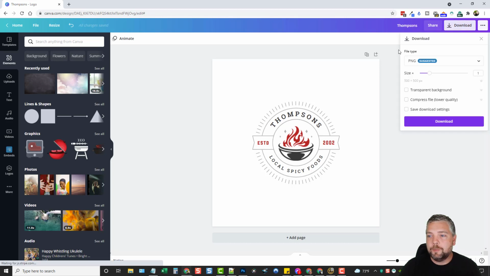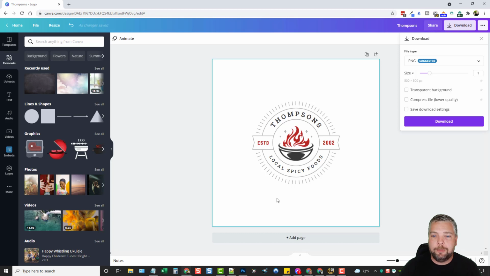So if we click this here, the PNG file, basically this means it's going to have a clear, transparent background, which is probably best for most websites. So regardless of what color maybe your header is or what you're placing it on, it'll just fit right over top of it. You can also change the size of it. So maybe you're needing something a lot bigger. Maybe you want to put it on actual physical items. You can do that too. You can just download this file, and then you can give it to whoever is going to create this logo for you, and they can print it off.